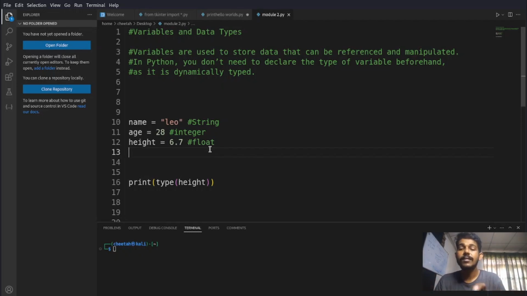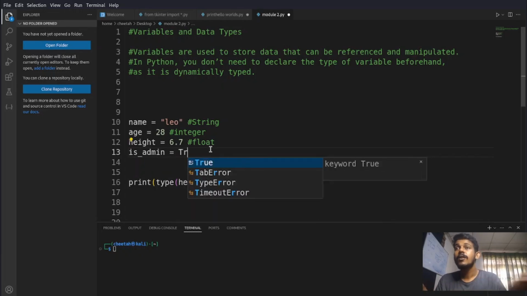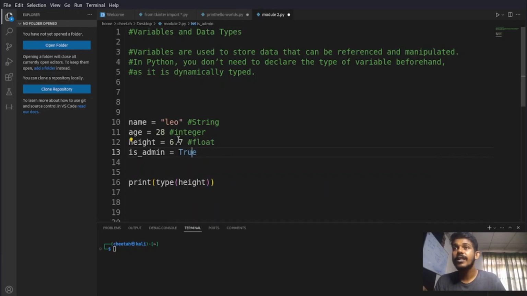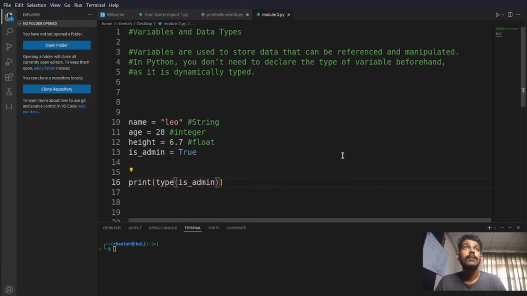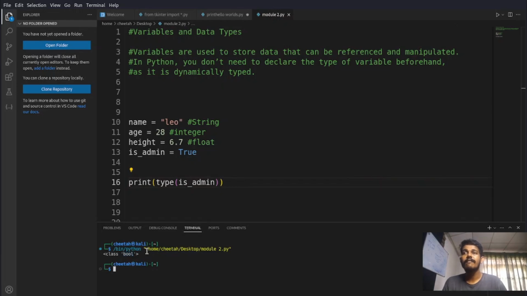So I declare is_admin as true. This means Leo is an admin. This value is saved, and this variable is declared as a Boolean variable. I run this, and you can see it is a Boolean value.